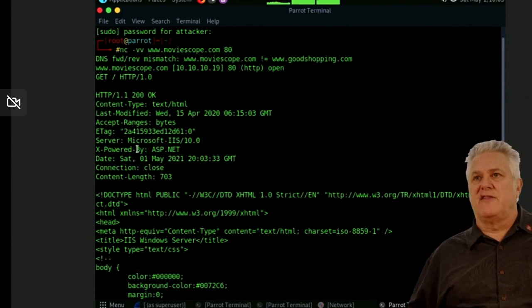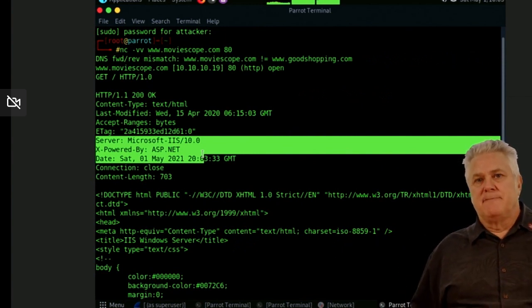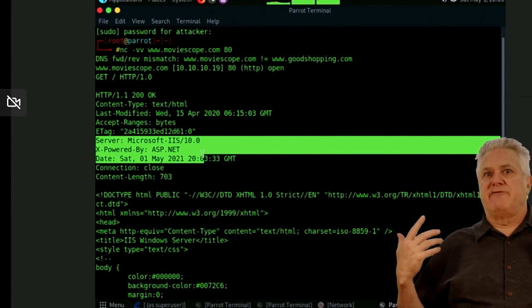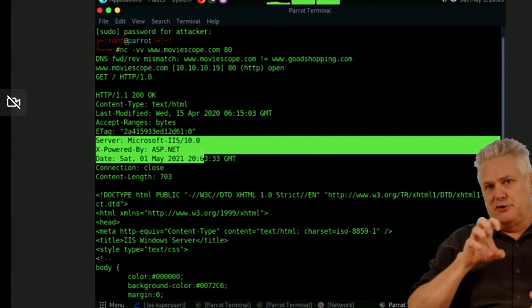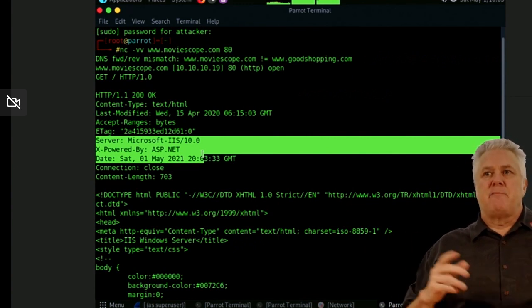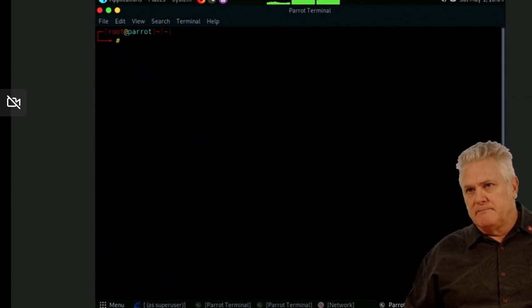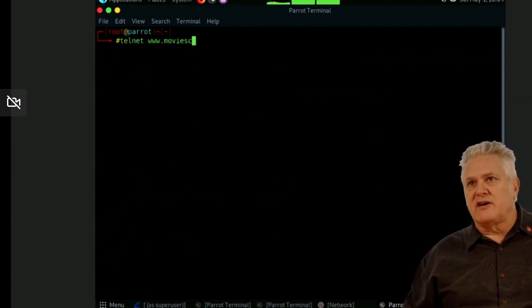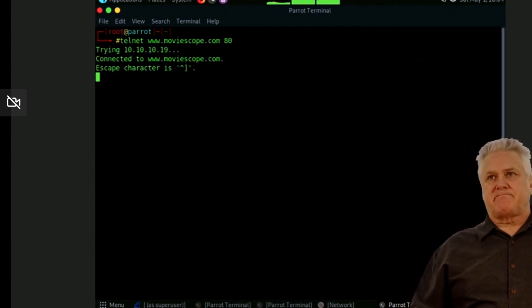Okay, so fine. Now I've done the netcat at this point, and one of the things that I get out of it is the banner page. This is kind of your low-level reconnaissance, but now you're doing active reconnaissance because you pulled a page from it, and you see that it's a Microsoft IIS server powered by ASP.NET. Okay, that's good.